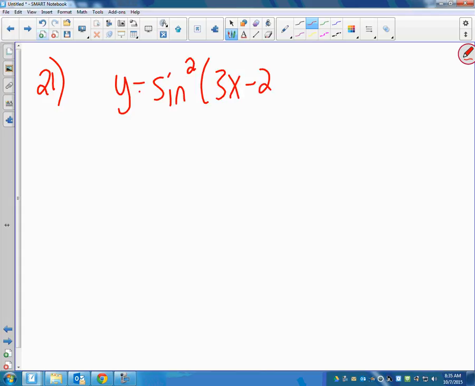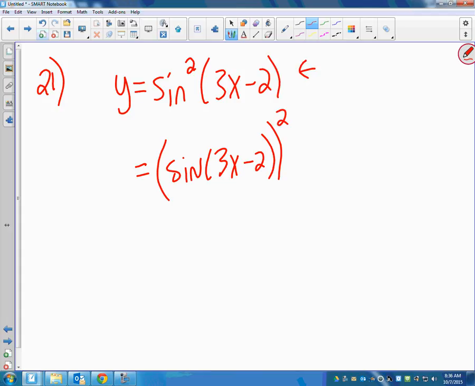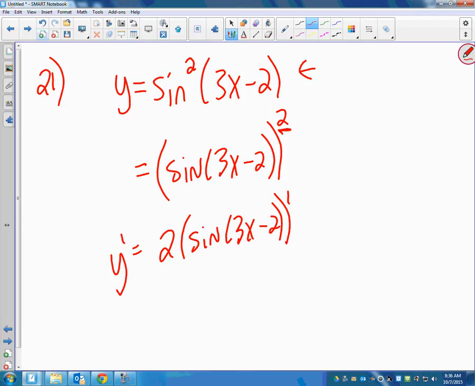Okay, so again, on the trig ones, I like to write it with that 2 on the outside. It really helps me, especially when I first started doing these, right? Because this is like sine of 3x minus 2 squared, like the whole thing is squared. Sometimes when you try to take the derivative like that, you forget what the most outside function is. But when you write it like this, it's easy to see that 2 is out there. So then you would be left with sine of 3x minus 2 to the first power, which you only need 1. And this is like lots of layers, right?